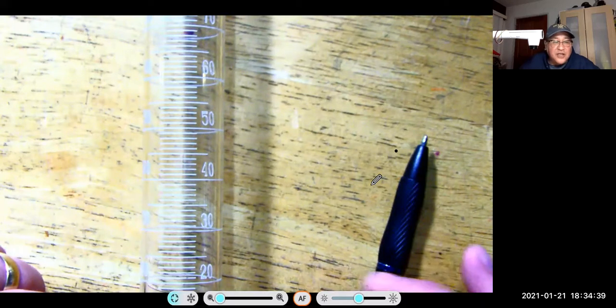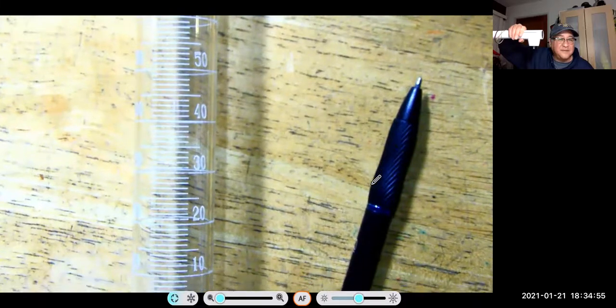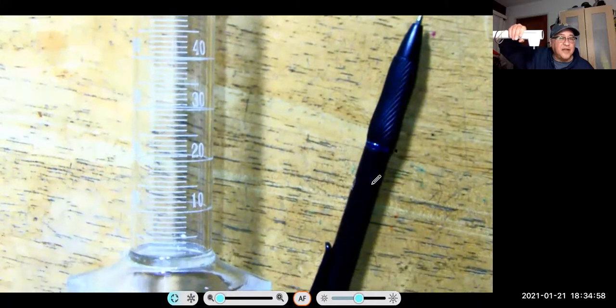So let's see what it would look like if you lowered your eye because the liquid is around the 30. So we're pretending that we're going to lower our eye. So I'm going to move my camera here as if it were my eye. And let's see what happens to the back of the 30 line. Do you see how the back of the 30 line starts to match up with the front if we move our eye enough? Another way to simulate that is if I move the graduated cylinder, look at what happens to the back of the 30 line as we move our eye down. And now it matches up.